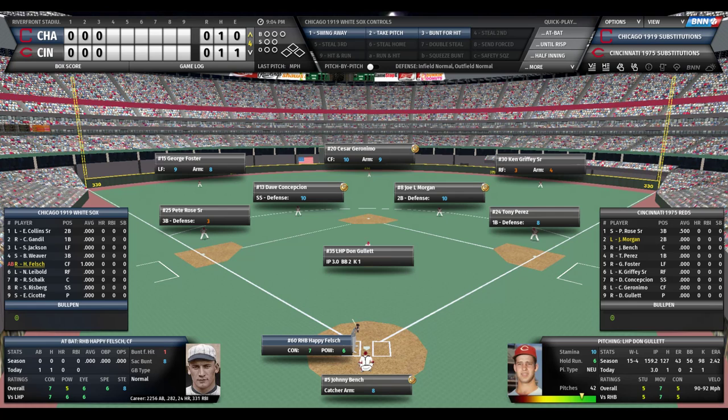Top of the fourth, scoreless. Felsch, Lebold, and Schalk for the White Sox of 1919. Here's Happy Felsch, 1-for-1.